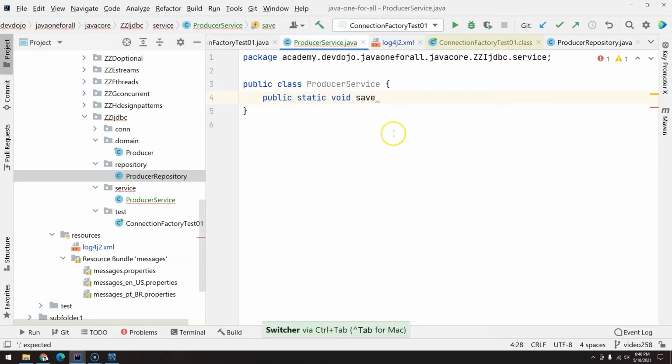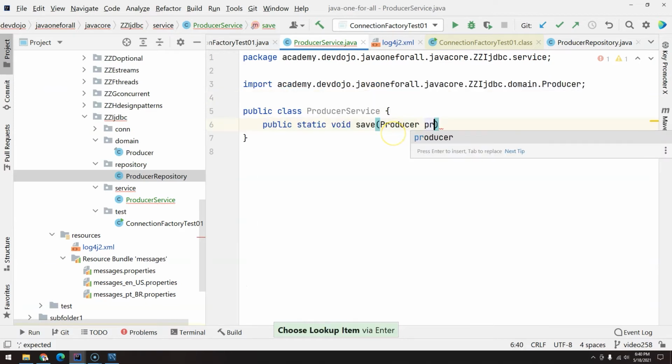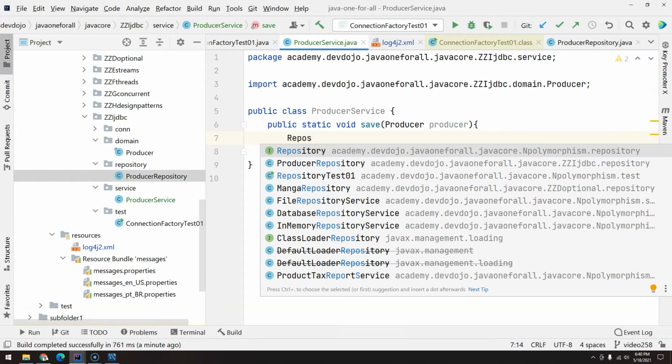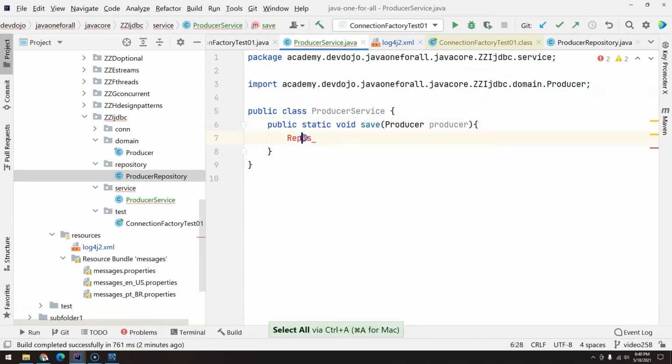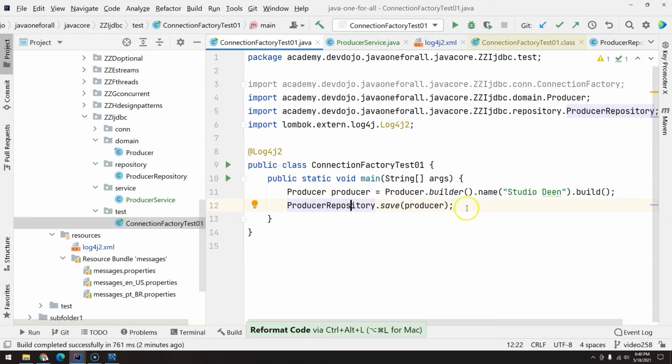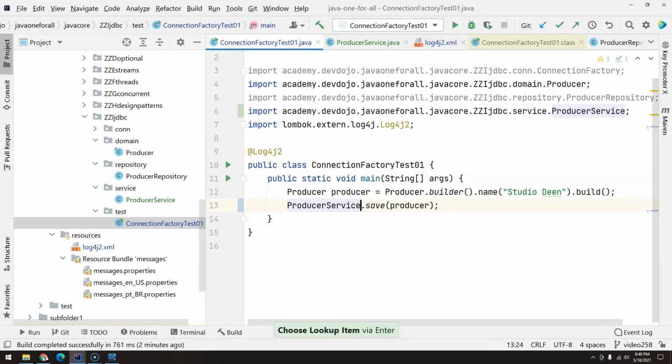Yeah, save asking for producer. And then here we call producer repository dot save, passing this producer. And now in my connection factory, instead of calling the repository, I will call the producer service.